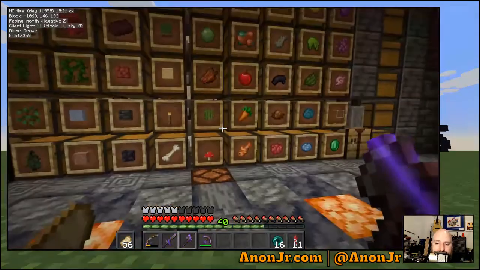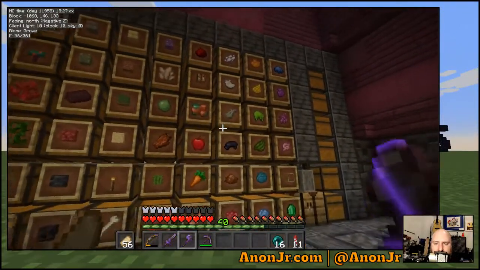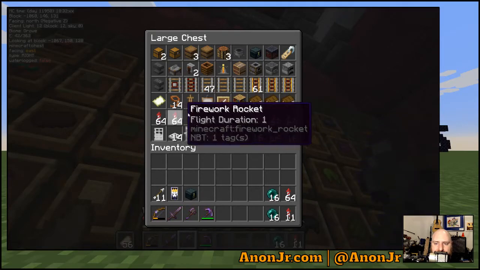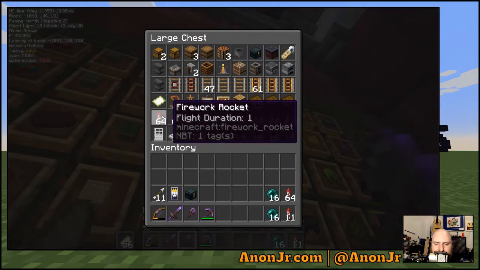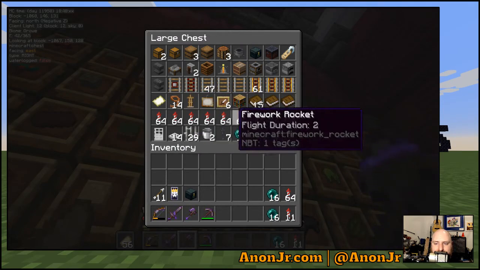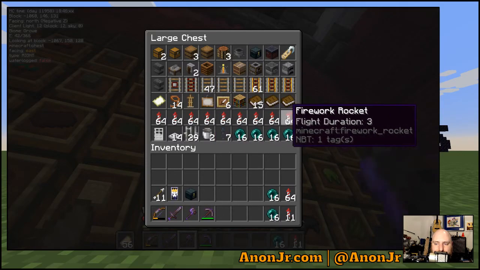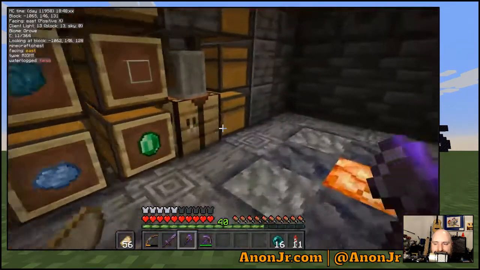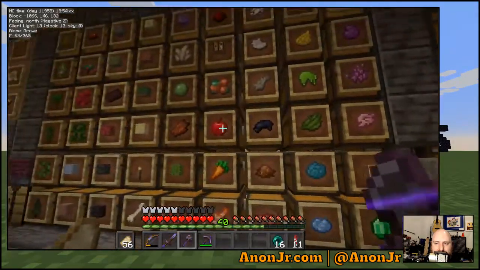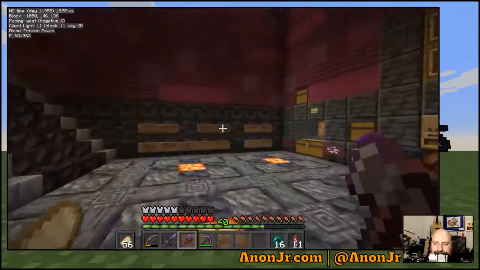I don't remember. And I've got most of this all sorted out now. I still got some stuff that I gotta, like, I might rearrange how many stacks of different things are here. I might rearrange the rockets so there's a little more space between them, because it's hard to remember that those are flight 1, those are flight 2, those are flight 3. And I guess some extra iron and ender pearls I need to go bring back to the main storage over at the castle.